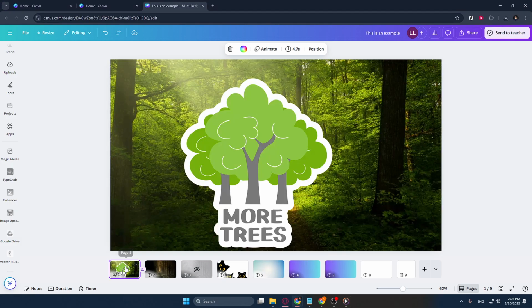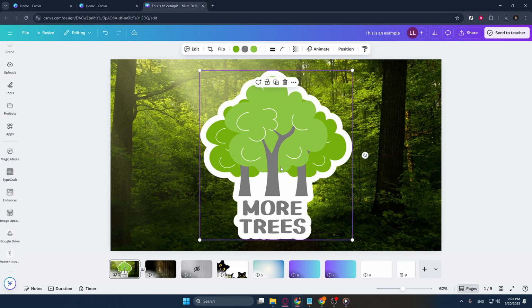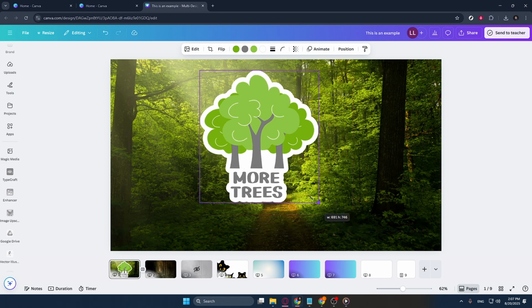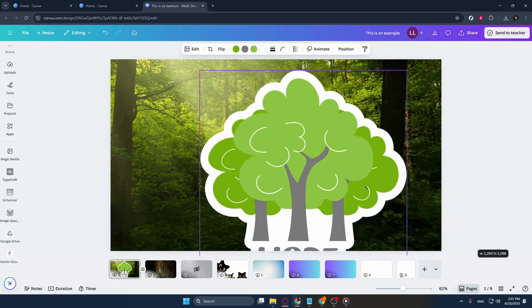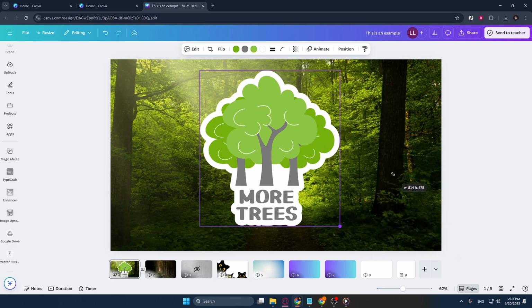Let's start by opening up your Canva document. If you're new to Canva or haven't worked with documents before, just log into your Canva account and navigate to the design you want to work on. It's that simple. With your document open, the first thing you're going to want to do is insert an element. This could be anything from a shape, a graphic, or even a photo that suits your theme.